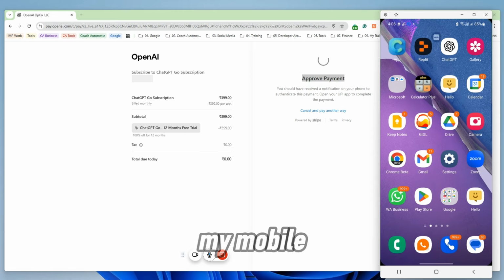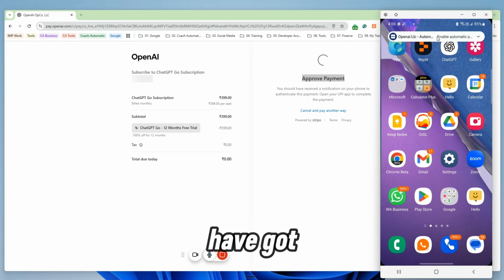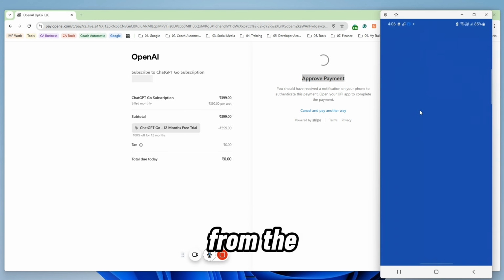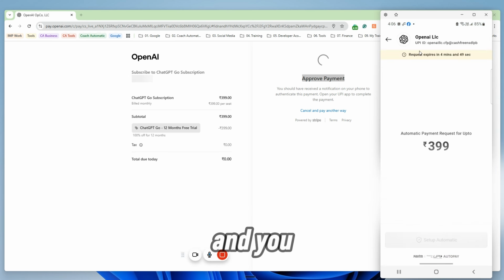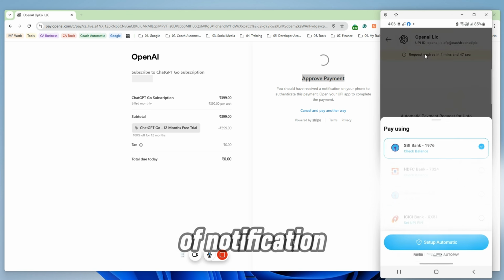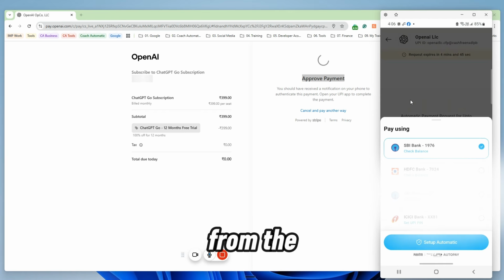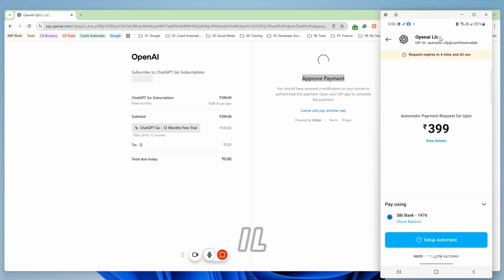So I'll go to my mobile phone and I have got this notification from Paytm. I will accept that and you will get this kind of notification from, for example, OpenAI LLC to make the automatic payment request of 399. So do not worry, your 399 rupees will not get deducted.